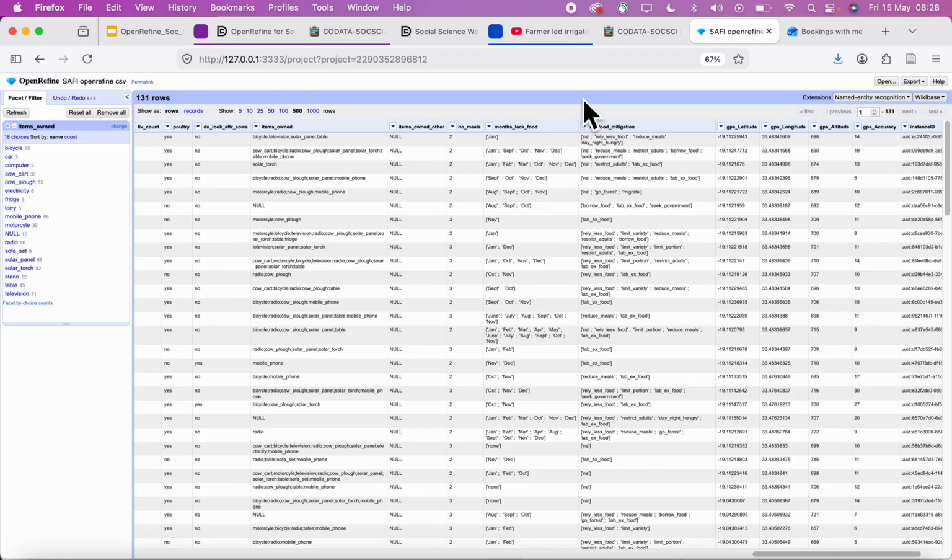So I will leave you to go and do that and see. The first steps that you have to do have got to do with removing your extra characters, and then the second steps are to do with using the custom facet.